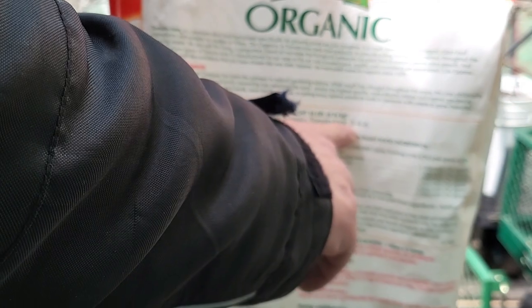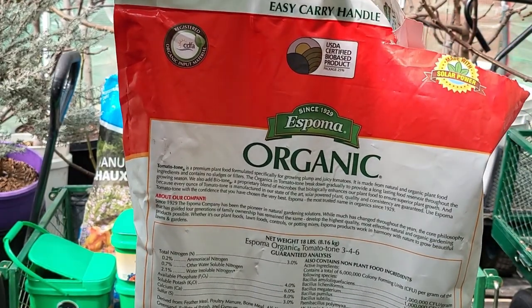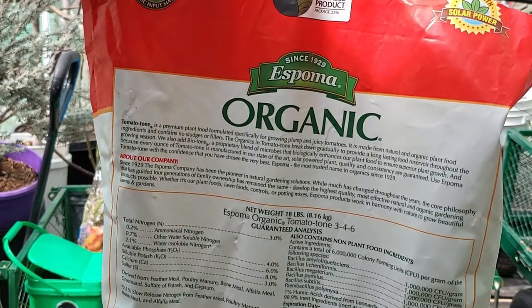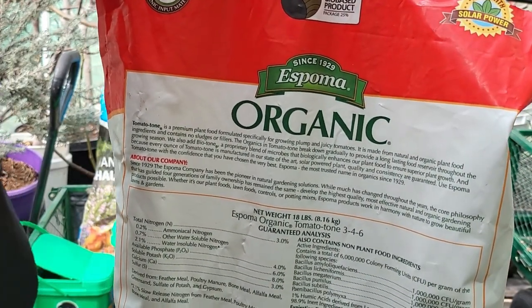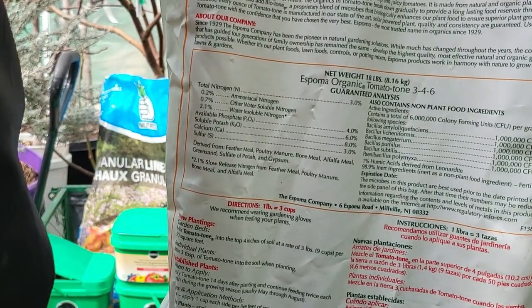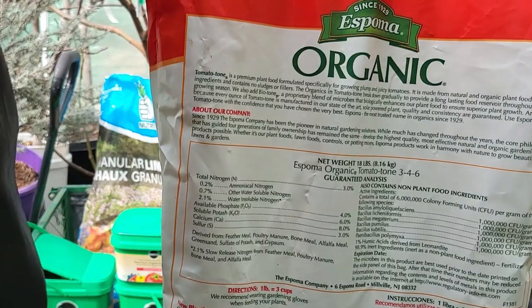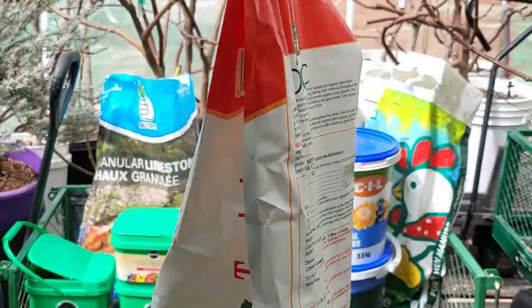So if you look, the numbers are 3-4-6. Very low compared to something like Miracle-Gro or some of those other chemical fertilizers. And that's why it's not going to kick your trees the way that the other stuff does. But it's got tons of micronutrients. I bet they didn't even know some of the micronutrients that are in here because it's all natural. It smells very bad as well. Not as bad as the fish fertilizer, but it smells pretty bad.